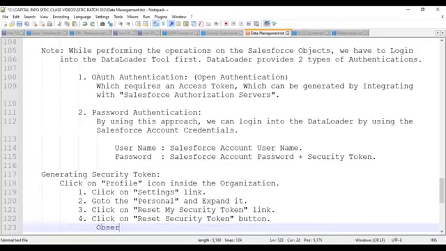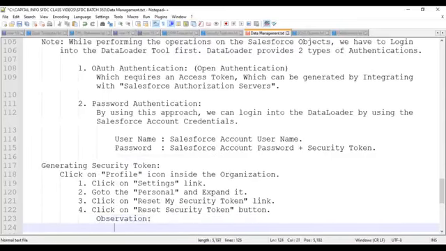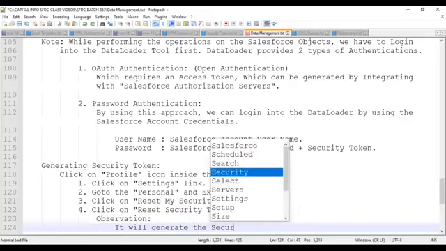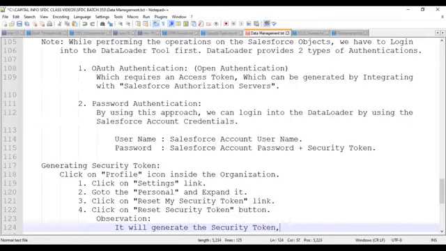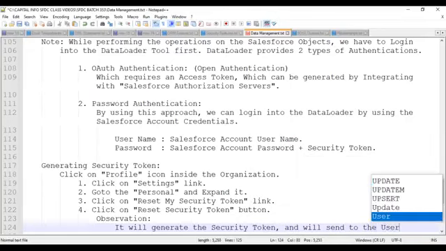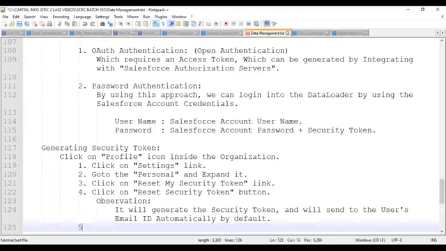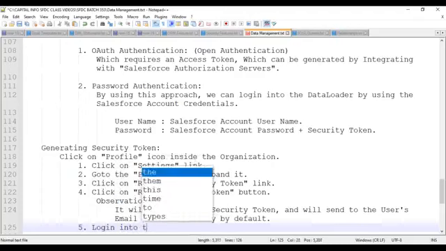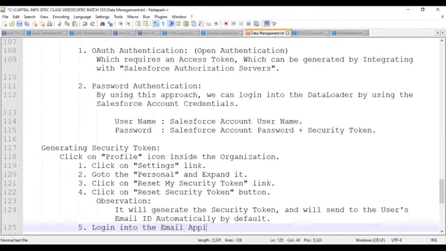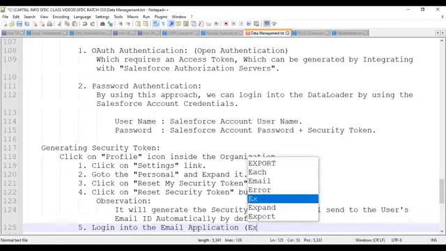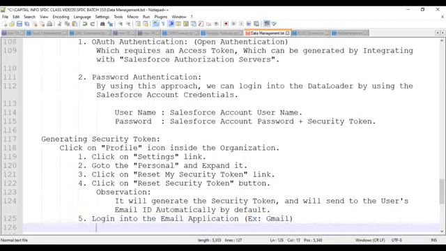Now, the observation is it will generate the security token and will send it to the user's email ID automatically by default. Now, log into the email application, for example, Gmail.